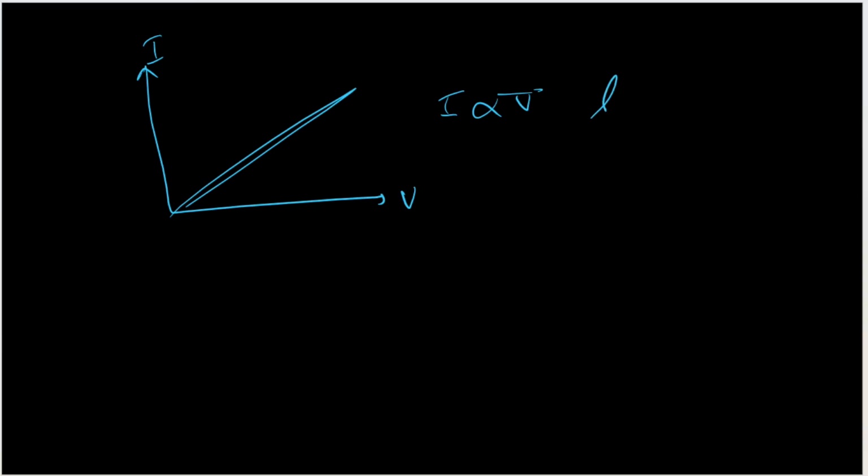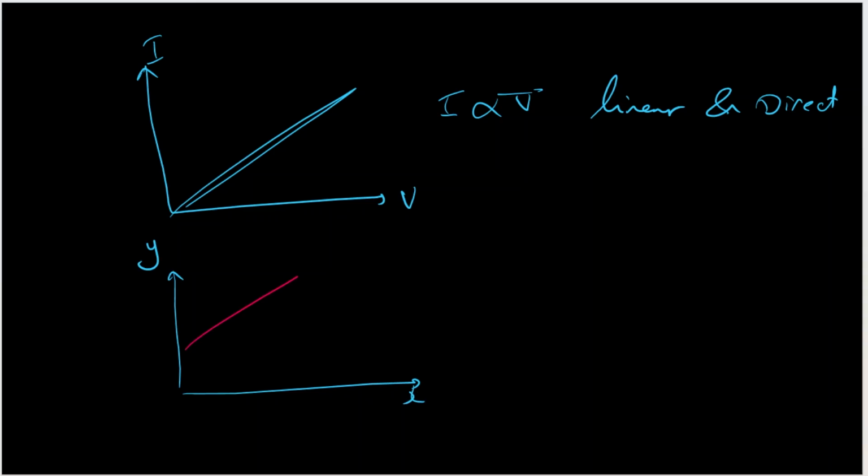As you can see, this graph represents that I and V are directly proportional. So this relation is linear and direct. But what if we have a relation between y and x, but it's like this? It shifted upward. So this relation is represented by y = mx + c. c is the part where the graph intercepts the y-axis. This is called a linear relation because it is a straight line, but it is not direct.